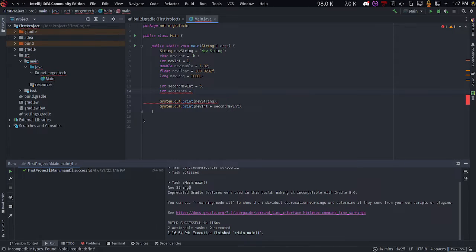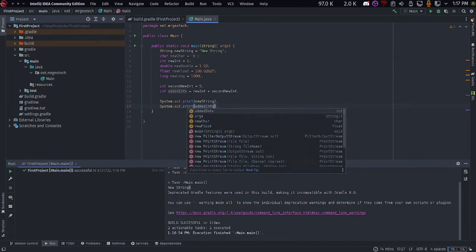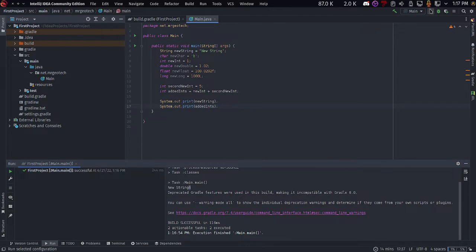I can create a new variable called added ints, and I can just take the new int plus the second new int, and now it will add those two together and store it in this added int variable. So now I can output the added ints, hit run, and it's the same thing. There's the 6, and Bob's your uncle.